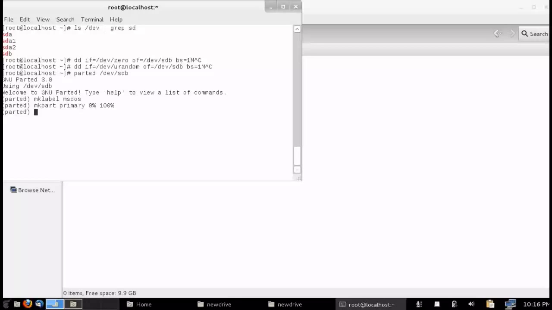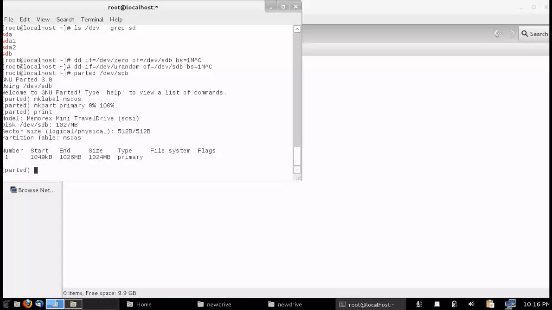Now that the partition has been created, I can type in print to verify the work, and you can see that I now have a 1 gigabyte partition set up on the drive.